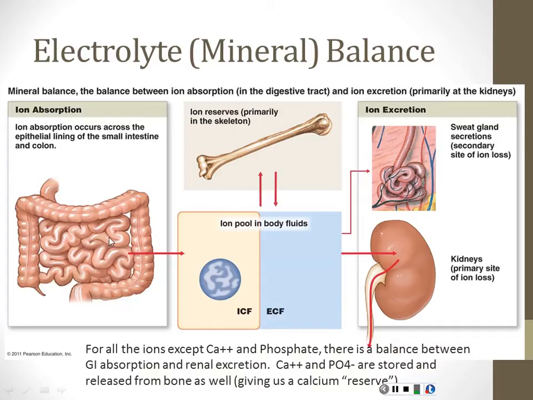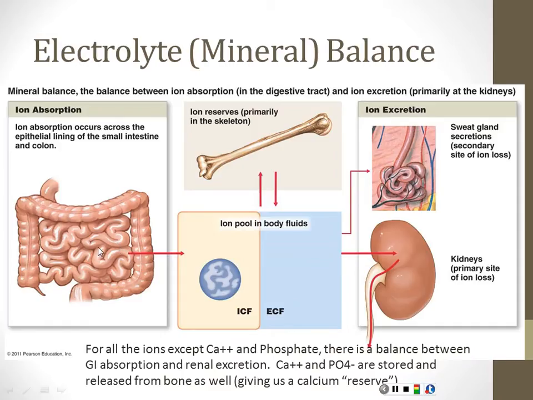Okay, so where do the ions come from? Where do these electrolytes come from? They come from our diet. So most of what we eat was once alive and shares many of the same mineral requirements as we do. So, for example, sodium, potassium, calcium, magnesium, all of those common ions are present widely in food that we eat. So, our source of ions to support our own electrolyte balance comes from the food that we eat.